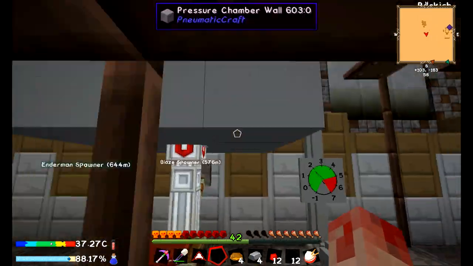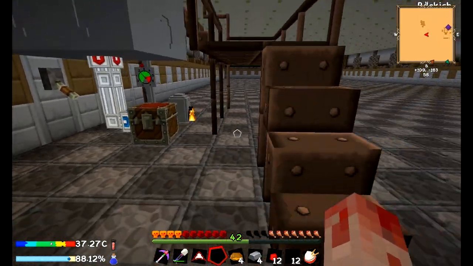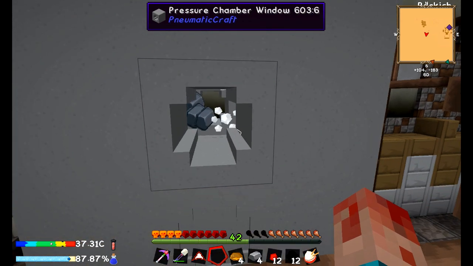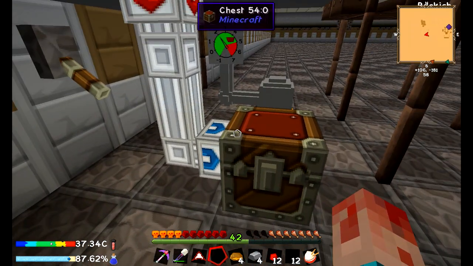So come on. Get up to two bars, please. Otherwise, I've just wasted a whole bunch of iron. It's impossible to tell how much is in that stack because of the way that works. Which is a tad annoying, but hey, come on. Either stuff is coming in or stuff's coming out. It's difficult to tell.